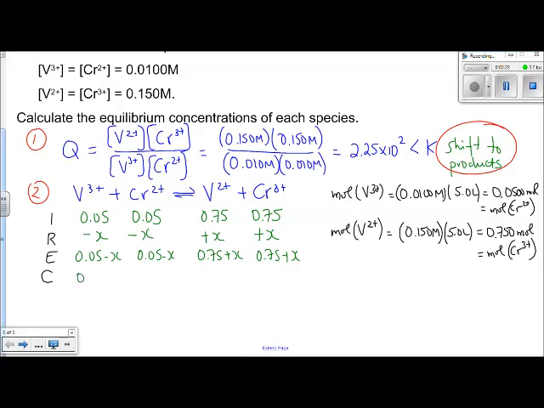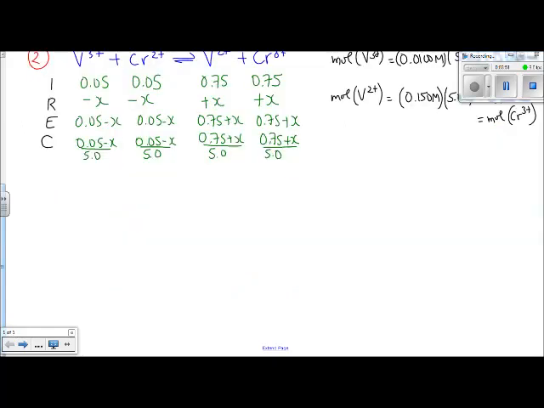Finally, so as not to forget, we put these quantities, which are in moles, divided by the volume of the container to remind ourselves that when we use our equilibrium expression, the expression for K, we must switch back to molarity. Well, now we have an equilibrium molarity for each reactant and each product, but we have an unknown in there, and that is X. So we need an equation to solve for X, and the equation is going to come from the equilibrium expression, so the expression for K.